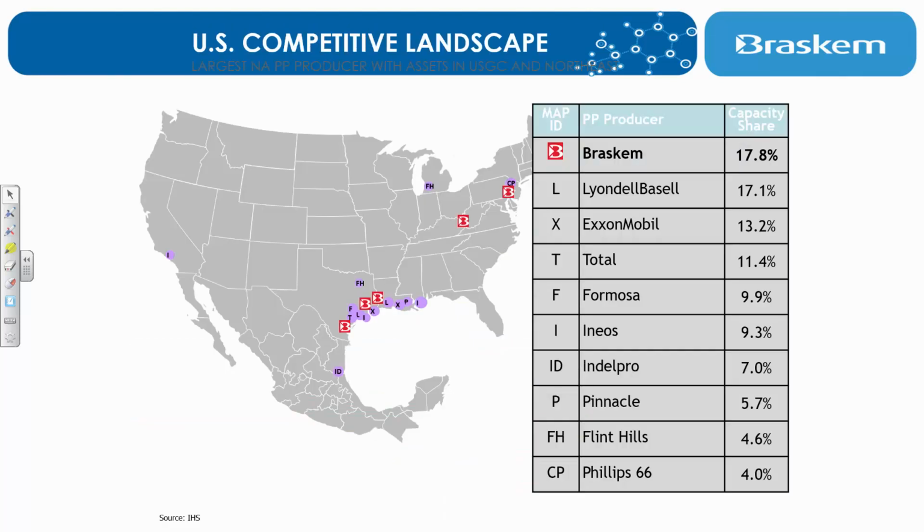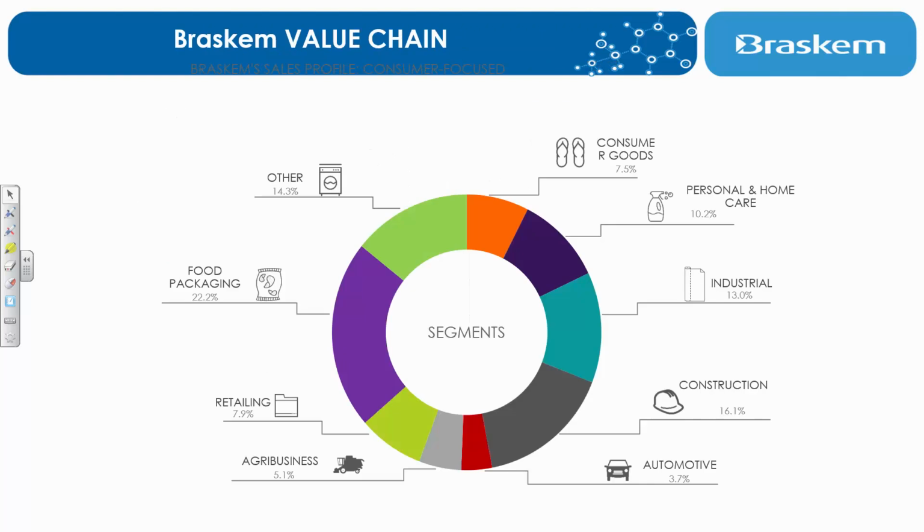This is a little bit about the industry. So I said Braskem, you said who? And I said, well, Braskem's actually the largest polypropylene producer in the U.S. And you said, wow, I didn't know that. So what's polypropylene used for? You name it, it's used for.